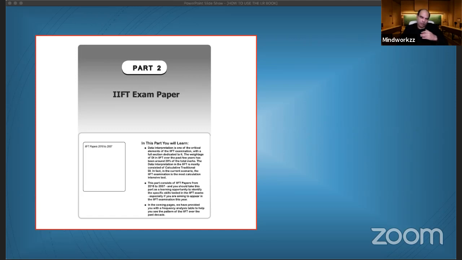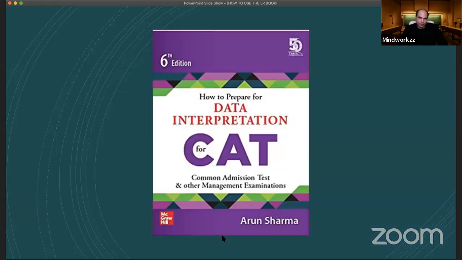Or otherwise, the other thing you could do is you could do this 2 months before the IFT exam and then review it and revise it 15 days before the paper is done. Right? So once you finish all that, then you can naturally add all the mock test papers and all the questions that you're getting in the mocks.